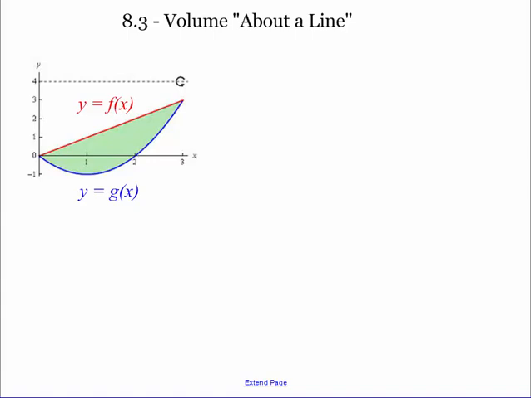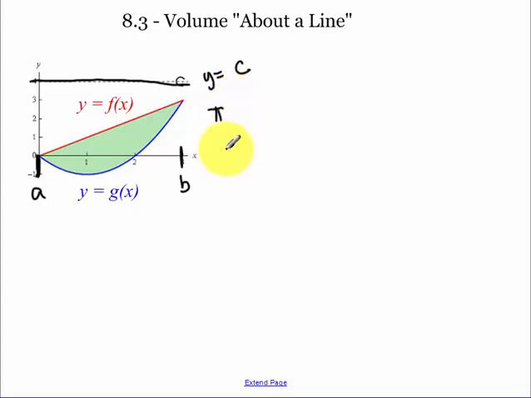Today we're going to be taking our areas and revolving them about a line. So let's say we're revolving about this line. I'm going to call it y equals c, and I'm going to change my intersection points from A to B. So I'm revolving around a horizontal line, so that's like revolving around my x-axis. So everything has to be in terms of x.